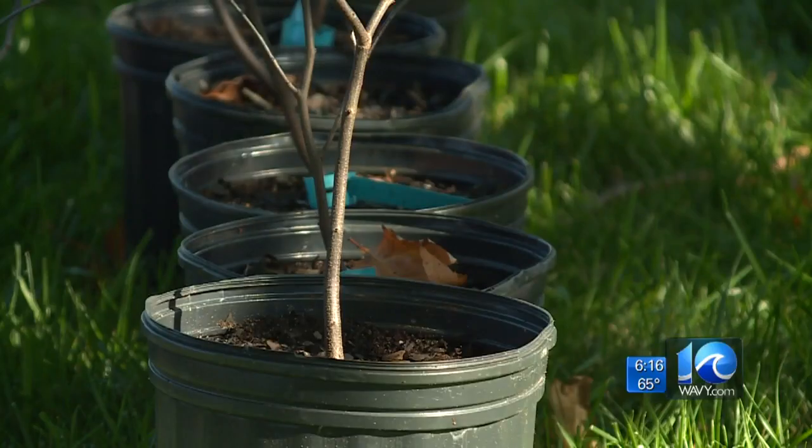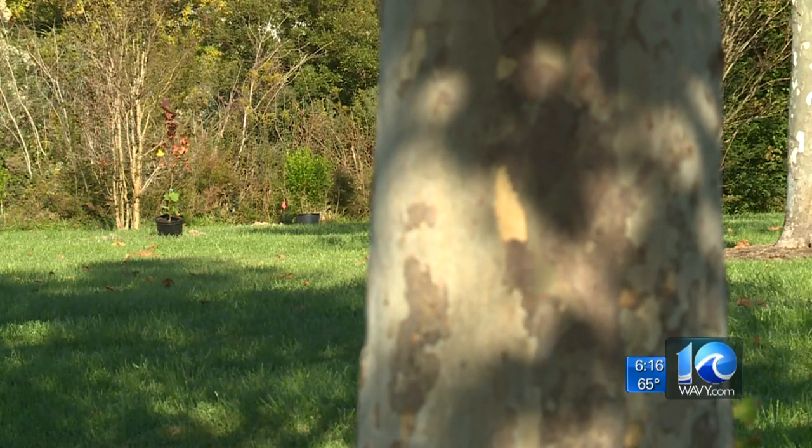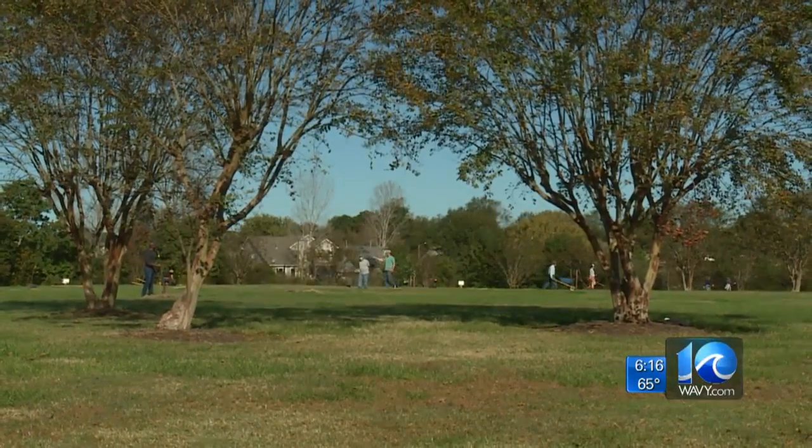As for what kind of trees residents will see in their neighborhood — a lot of them are cedars and wax myrtles. They use a lot of local species to prevent invasive species, and trees are selected based on their water resistance. Forget says they will also give out 100 additional trees for residents to plant in their own yards. Deanna Betneschi, 10 On Your Side.